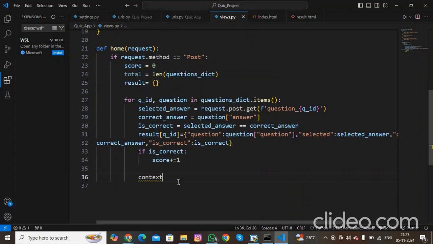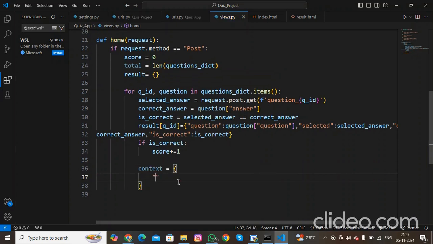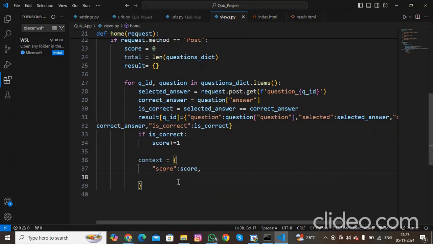Here I will write the context. Here context is a dictionary, and inside this context I am passing, I will show you that I will pass this context using the render function. So let me just save it in a key value pair.